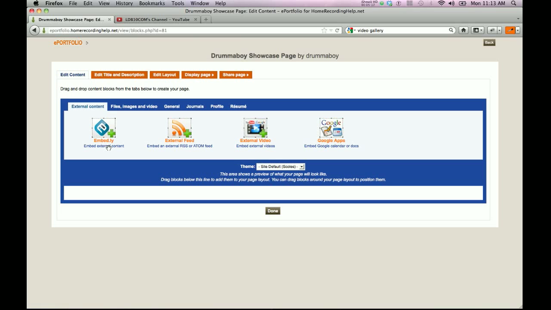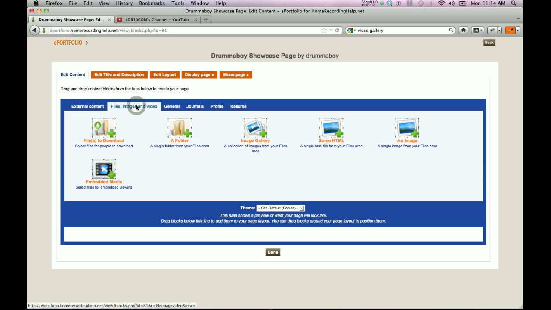So you could embed things like SoundCloud, maybe things from Reverb Nation and other websites that you want to embed and actually display on this showcase page. Embedly is going to help you do that. So that's external content. Then you'll have something labeled files, images, and videos.